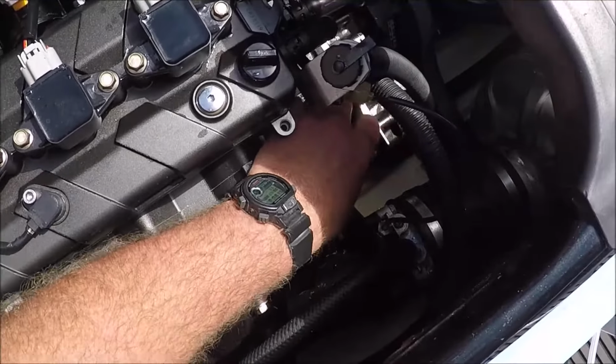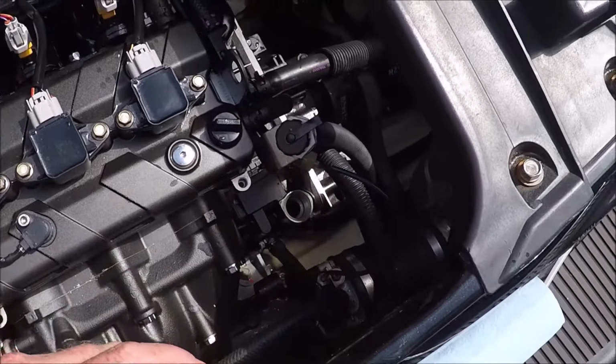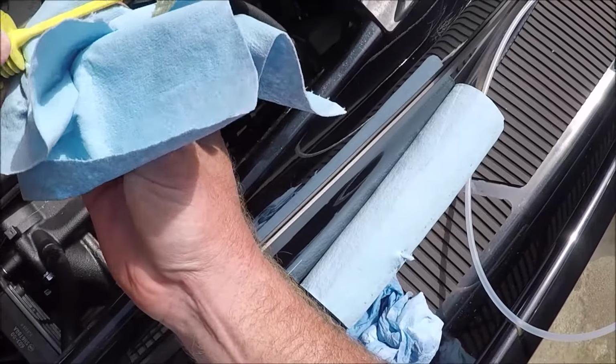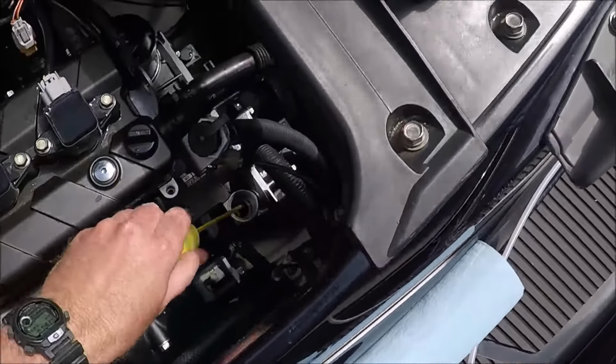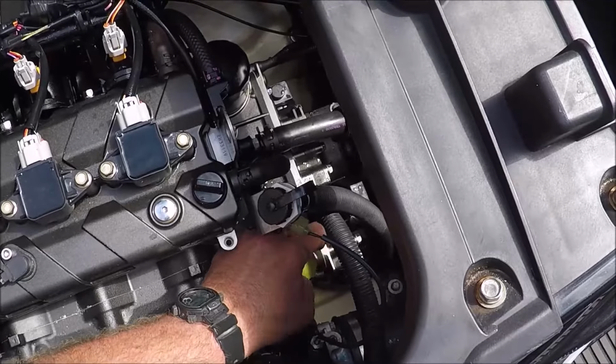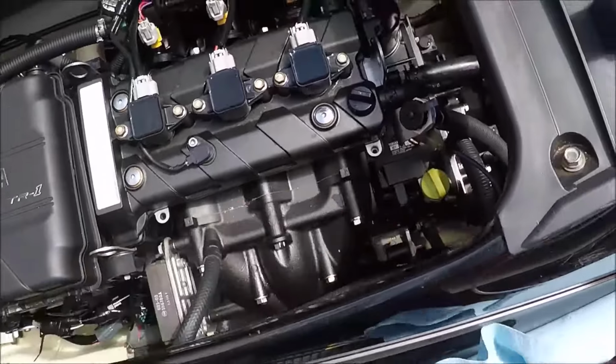So when checking the oil, always screw the dipstick all the way back in. First you want to unscrew it, wipe it, then screw it all the way back in, and then unscrew it again and check the oil level. Hard to tell from there, but it was at the full mark. That's the first time I've used the GoPro on my head, so I've got to get used to that a little bit. Not too good at it yet.